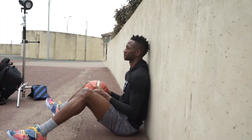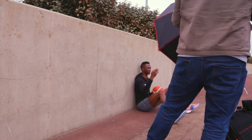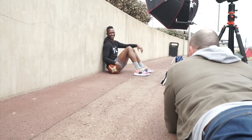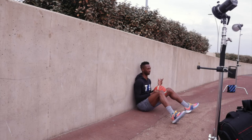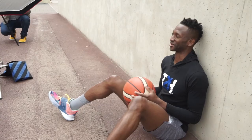Clothing often sells better with either dynamic, impactful images or sunshine because it evokes the emotions of wearing these goods outside in the summer. I found a nice light concrete wall just off the side of the court which would work really well as a background and opted for a two-light setup. I brought my 95 centimeter octabox back with the front diffuser on, as my key light I wanted a really nice soft transition with no harsh shadows. I set it at about 45 degrees to Drew, about two feet above his head height, pointing down at a 45 degree angle. My second light was another AD300 Pro with a standard reflector to provide a hard light mimicking the sun, set pretty much directly opposite my main light but at a much higher, more extreme downward angle.